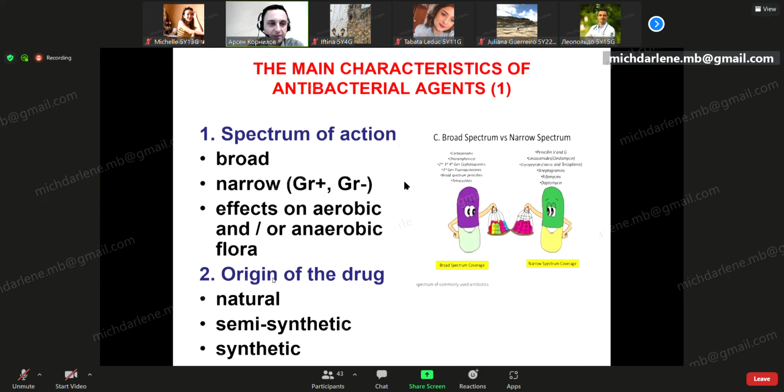The second classification of antibacterial drugs is in accordance to their origin. They can be natural, which are produced by flora in nature. Semi-synthetic drugs mean that these drugs were synthesized by flora previously, but today medical science has modified these molecules, and we received so-called semi-synthetic antibiotics. And synthetic antibiotics are molecules which are initially not natural, never were natural, and were manufactured by industry. Usually these synthetic antibiotics are maybe even more effective. They have a broader spectrum of action, but you should know that usually the frequency of side effects is significantly higher too.